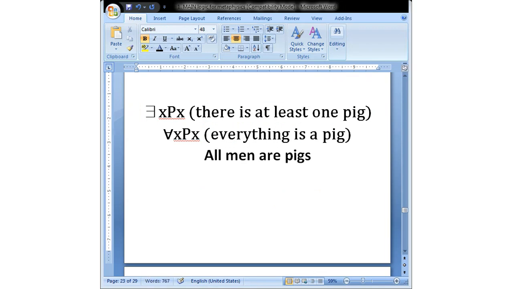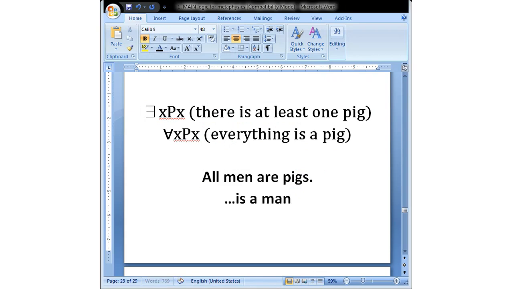And the earlier sentence we wanted to say is, all men are pigs. Now here's where things get interesting, right? Suppose you want to say all men are pigs. First of all, it's probably a metaphorical use of pigs. They're not actual pigs, not in that sense, right? So let's disregard that for just a moment. But being a man is repeatable, right?